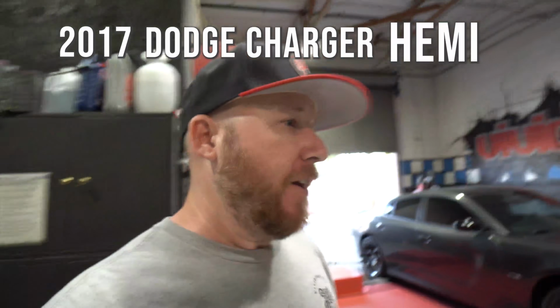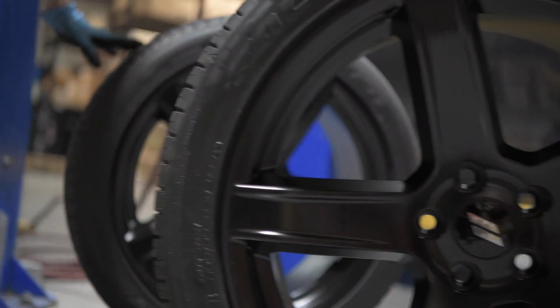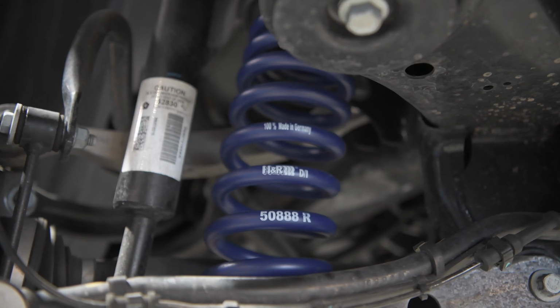We are doing another mini build here, and this time it's a 2017 Dodge Charger HEMI that we're going to be modifying. We've got stuff like Flowmaster exhaust, the Flowmaster intake, MRR wheels with Falcon tires, and even H&R springs to set it up nicely. We might even do a VR tune. But so we can see not only how cool this thing is and what it sounds like, we want to see what these parts add to the car. So we are going to start off by doing a baseline here on the Vivid Racing dyno, car strapped down. So first things first, let's run this.